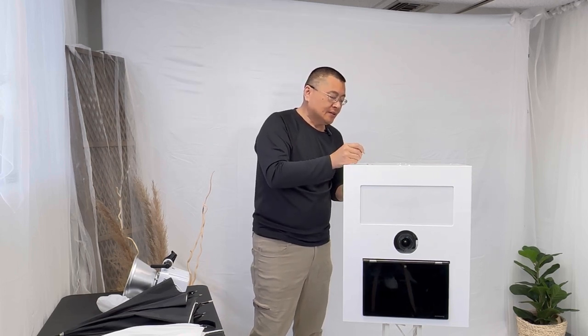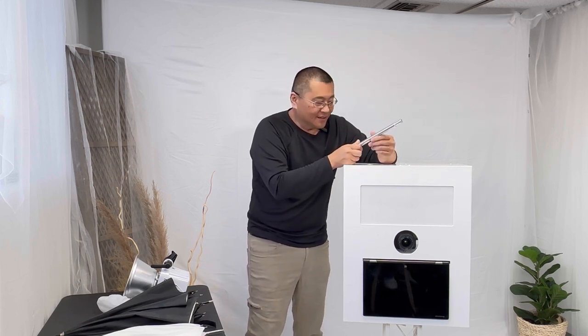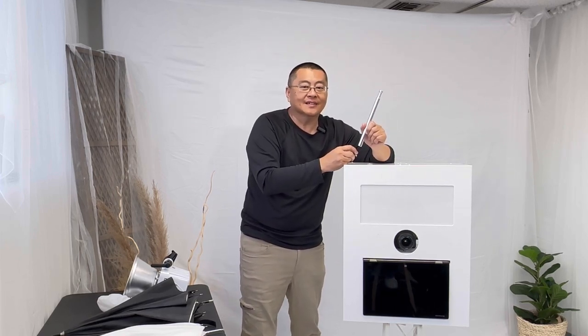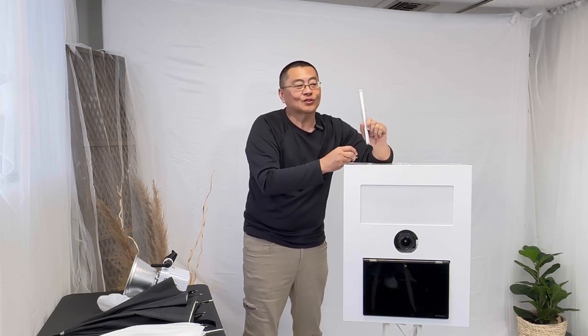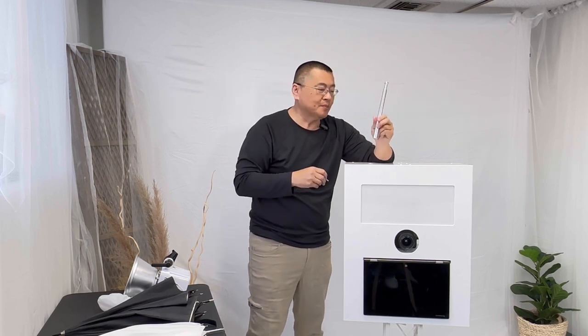Now I'm going to show you how to mount the umbrella along with the flash. There are two ways to do it. One is on a tripod, which I don't like — it's a tripping hazard. What I really like is mounting it on the shell of my photo booth using this piece. A lot of people call this the flash rod or the stick thingy, but the proper terminology is baby pin. If you want to Google it or search it, it's called a baby pin — I'll leave a link to it below.